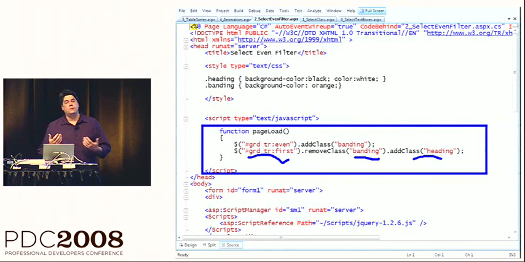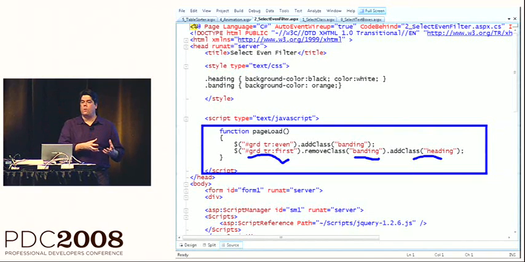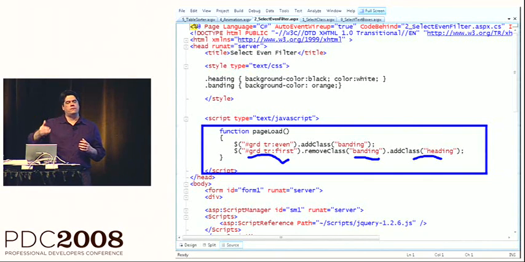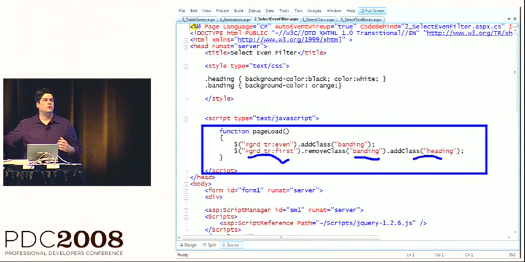This is a good example of using chaining in jQuery, because notice what I'm doing. In this case, I happen to be just retrieving one element, but I could retrieve a whole set of elements here and then do a series of operations by just calling different functions on that same initial set of elements that I grabbed.